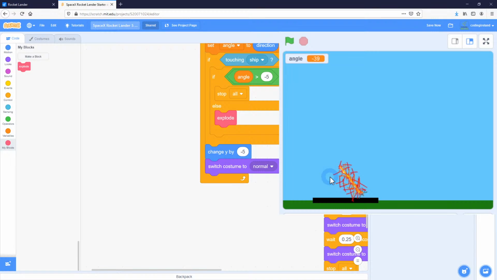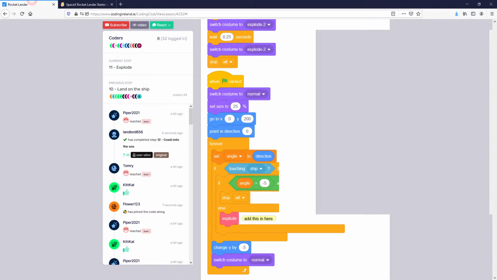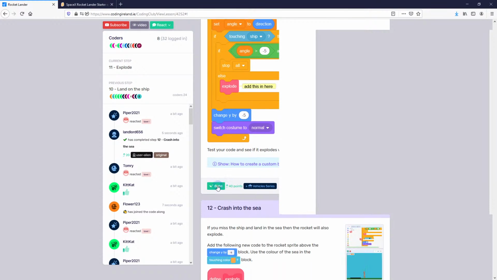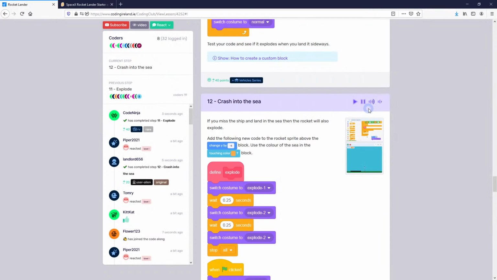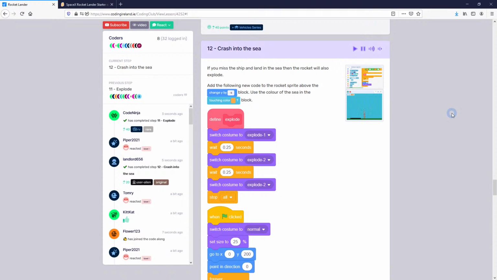So if you want to go ahead and do that, I'll give you a few minutes to do that, and in the meantime I'm going to just get ready for the microbit draw. Oh, actually there is another step that I would like to get done, so I might try and get that done before we finish. That's crashing into the sea. We might get the fuel done in the code along in the video, but I will get the crashing in the sea. But in the meantime, I'm going to get the coders for the microbit ready. So if you all want to continue working away on step number 11, or whatever step you're currently working on.